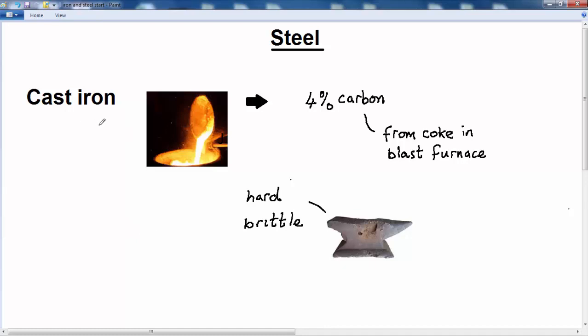A typical common day use for cast iron is to make manhole covers for drains, but if we want to make the iron useful we've got to remove this carbon from its structure, and when we do so we make something called steel. So we're going to have a brief look at the steel manufacturing process.